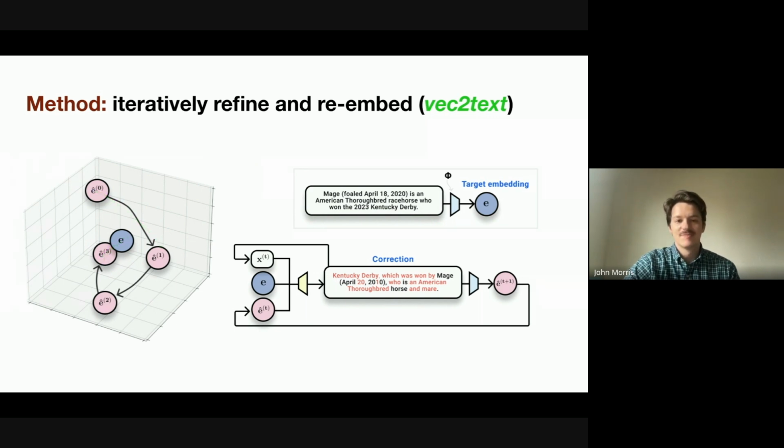There's also something that happens sometimes, which is the model just starts diverging and going further away for some reason, just because it doesn't always get closer. And so we can store the closest e-hat, and then after a certain number of steps, we just return the best one that we ever got.